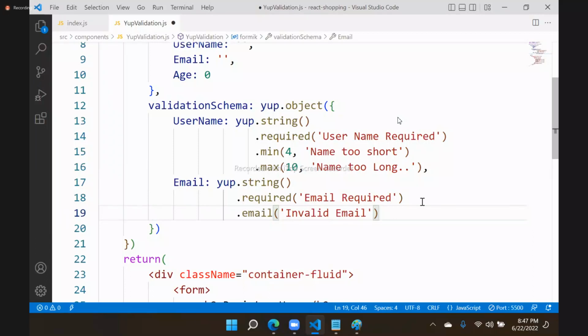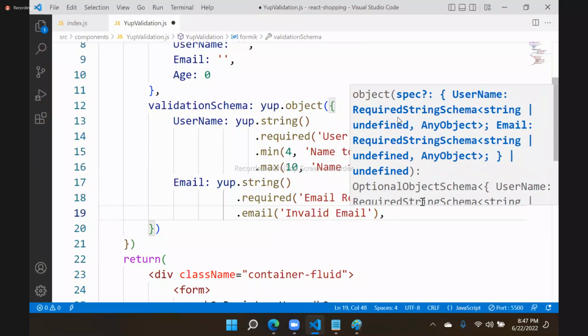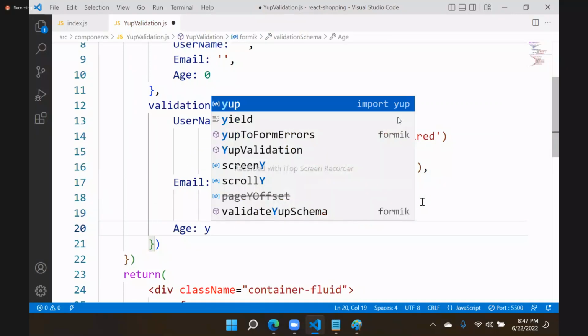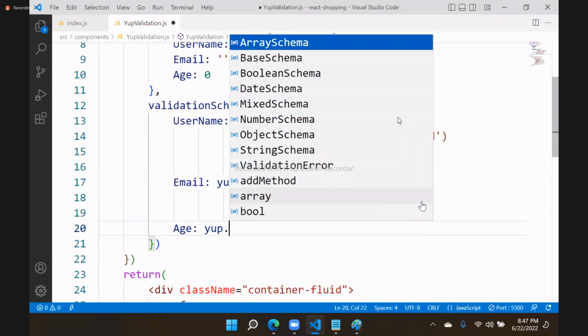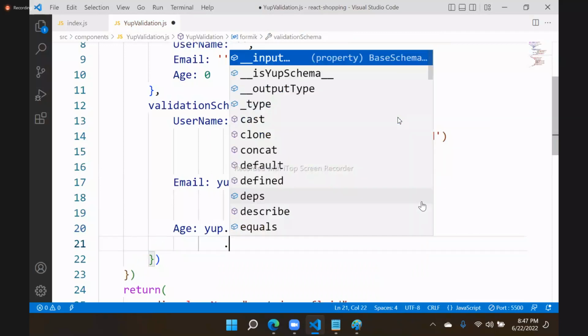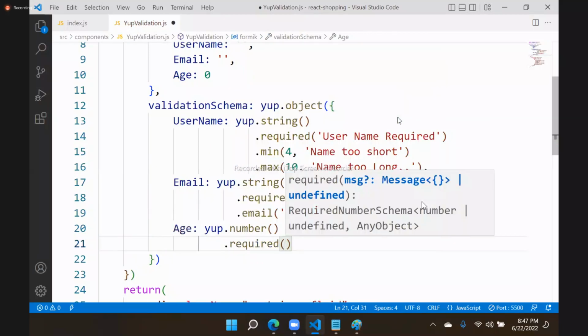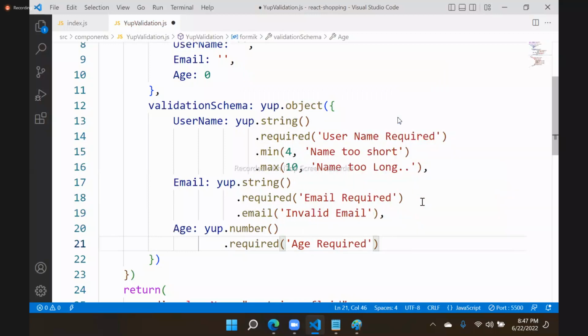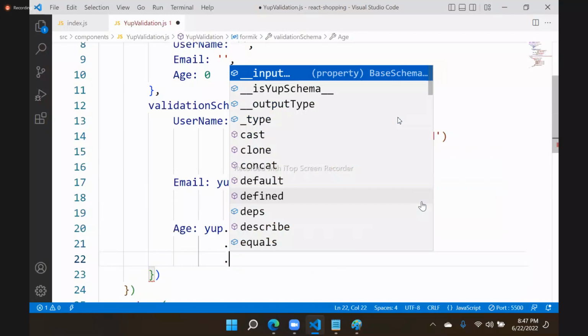Okay. Now this is for email. And similarly, we have to define age. Age is what type? Number type. And what other validations do you want? I want required. That is age required. And age should be a number type.